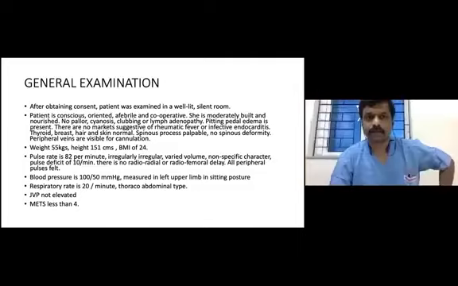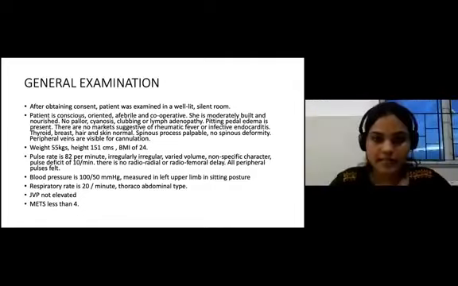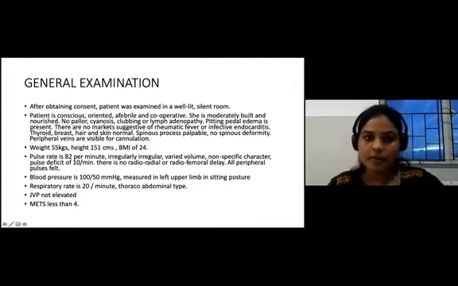Patient is conscious, oriented, afebrile and cooperative. She is moderately built and nourished. No pallor, cyanosis, clubbing or lymphadenopathy. Pitting pedal edema is present. There are no markers suggestive of rheumatic fever or infective endocarditis. Thyroid, breast, hair and skin normal. Spinous process palpable, no spinal deformity. Peripheral veins are visible for cannulation. Her weight is 55 kgs, height 151 centimeters and BMI of 24.